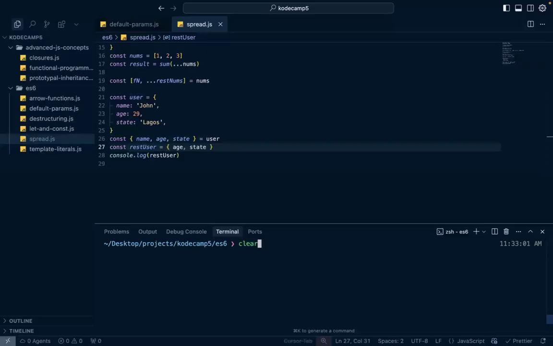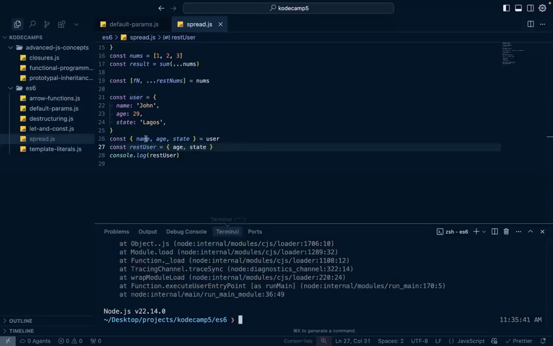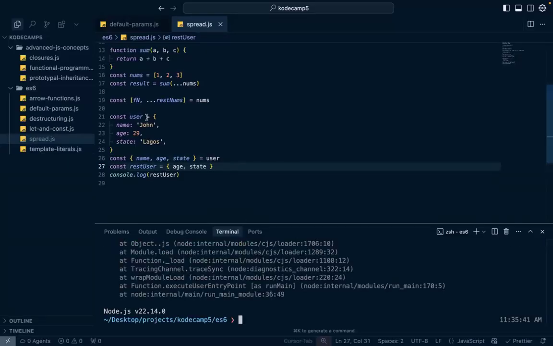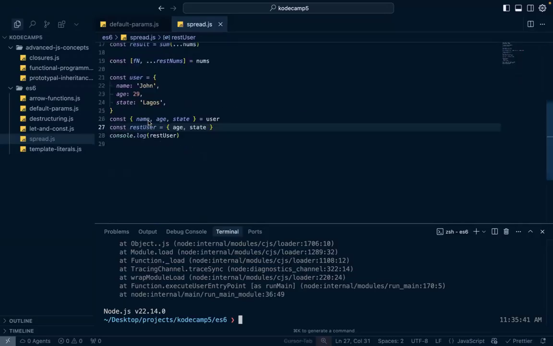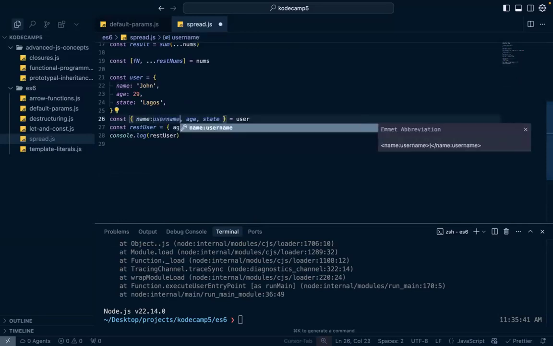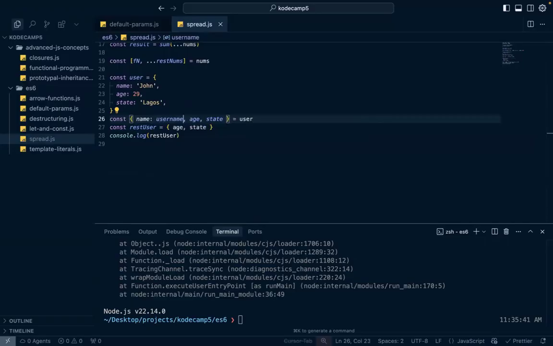Now log this to the console. Okay, I don't know why it's saying name is already declared. Name here is user name. Okay, so now we have age and state.